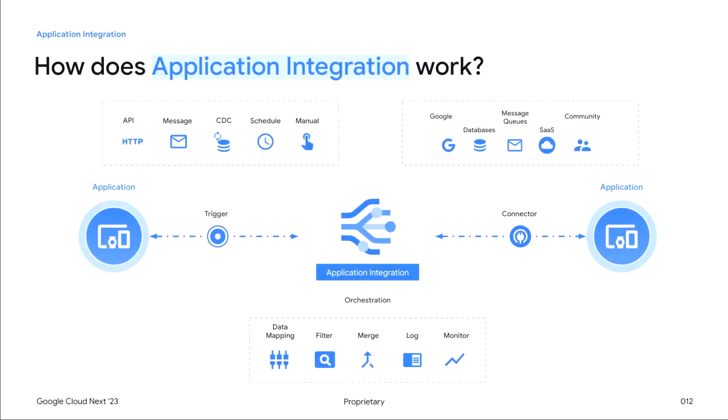Let's look at how it works. We always start with a trigger. The trigger might come from PubSub, for example, as a message-based trigger. It could come from Apigee or some other application as an API trigger. It could come from Salesforce or other applications as a change data capture trigger. Or it could come from Zendesk, Jira Cloud. It could be scheduled to run once a day, once an hour. So these are the triggers that always start an integration.